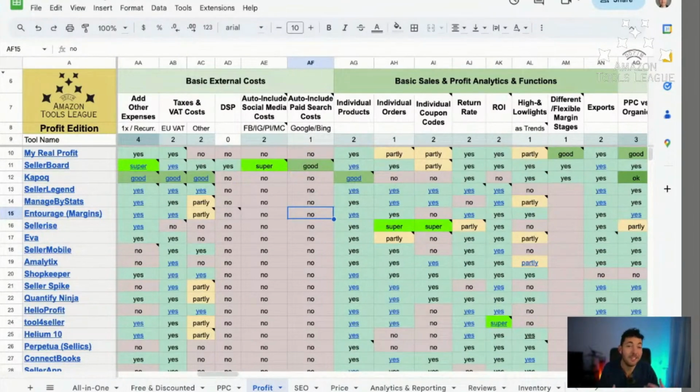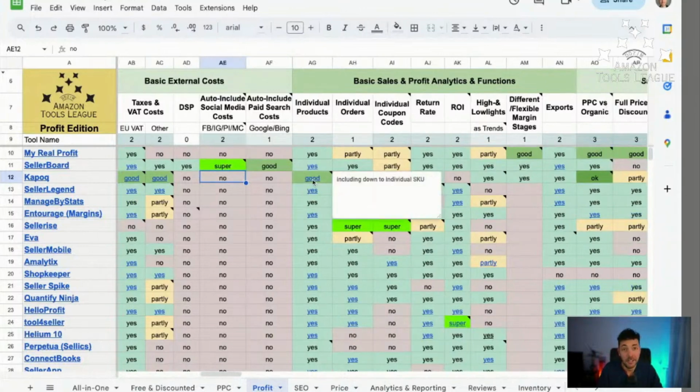Even if you are a startup brand and you happen to have enough budget for ads on social media, Google Ads and Amazon Ads, or maybe just social media ads, whatever, then maybe Sellerboard is the one to pick, right? Even ahead of My Real Profit. That's up to you. I can't really tell you how important social ads are for you. But if they are important at the moment, they would definitely be my pick. So you can see your costs on the ASIN level from social media, and you really see your real profit that considers all your marketing costs at least.